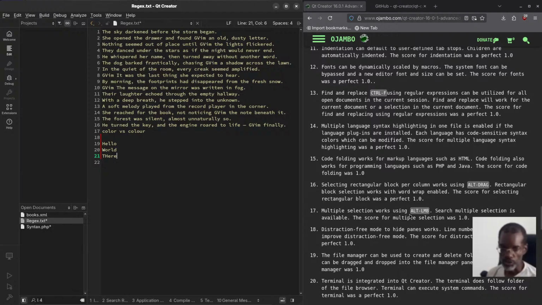Now, multiple selection also works. For that, use the Alt key and your left mouse button. I'm going to try to demonstrate that. I should say here, hello, hello man, world, again, there is.